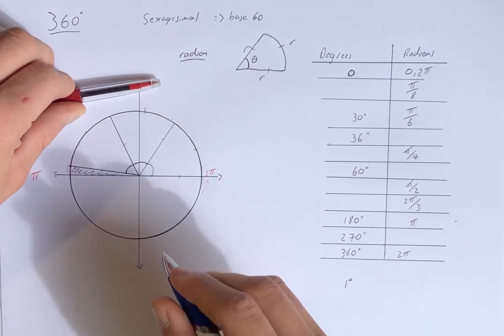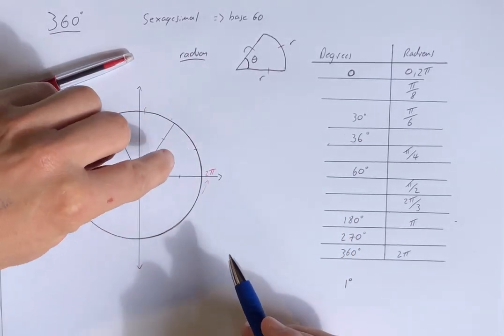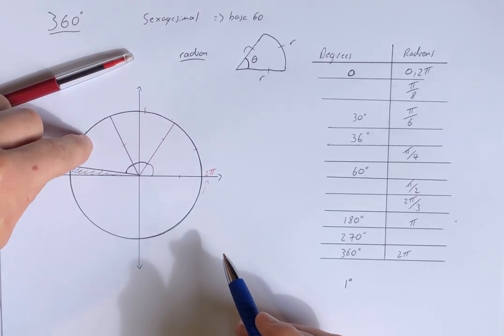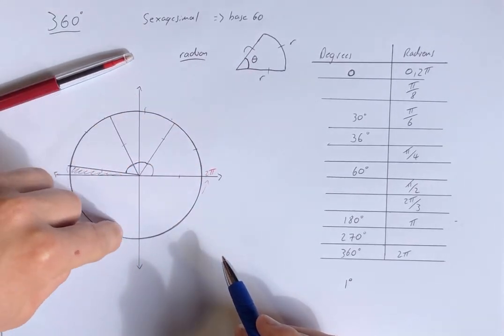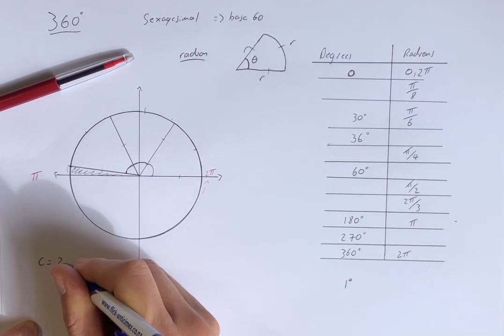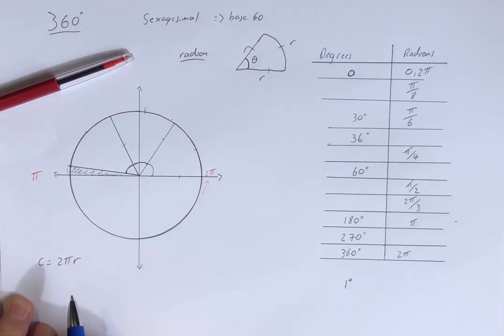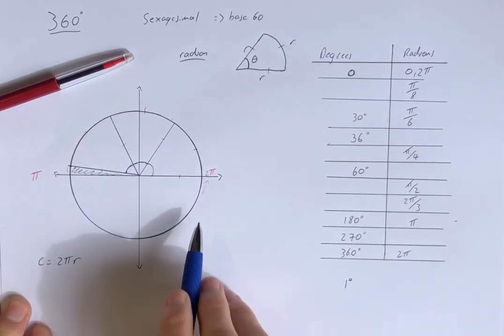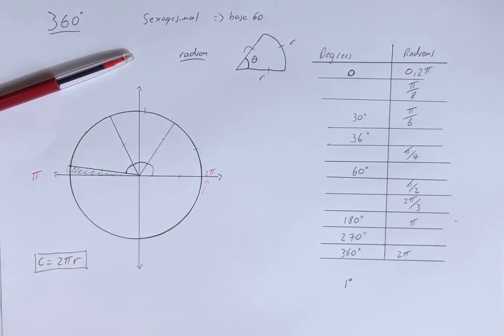Nice. And so that's why the circumference of this, if this is our radius, we can get 1, 2, 3, 4, 5, 6 and a bit radiuses around the outside, and that is why circumference is 2 pi times the radius, because I have 2 pi radiuses around the outside. That's where that formula has come from.